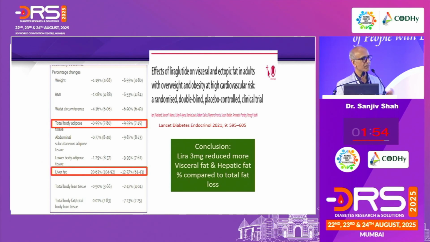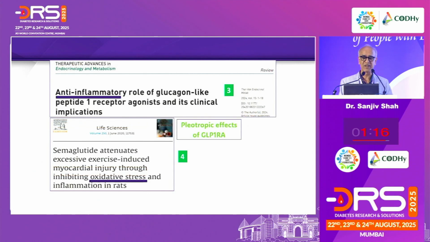If you see the amount of weight loss, this is a large analysis, a relatively recent paper done by UT Southwestern, an elegant design looking at liver fat. They concluded that compared to the total body fat reduction, hepatic fat reduction was much larger: 9.6% body fat reduction, but 12.4% liver fat reduction. So a larger hepatic effect, and this is proven with liraglutide, but this is a 3 milligram study specifically done to see how much is the benefit on hepatic fat.